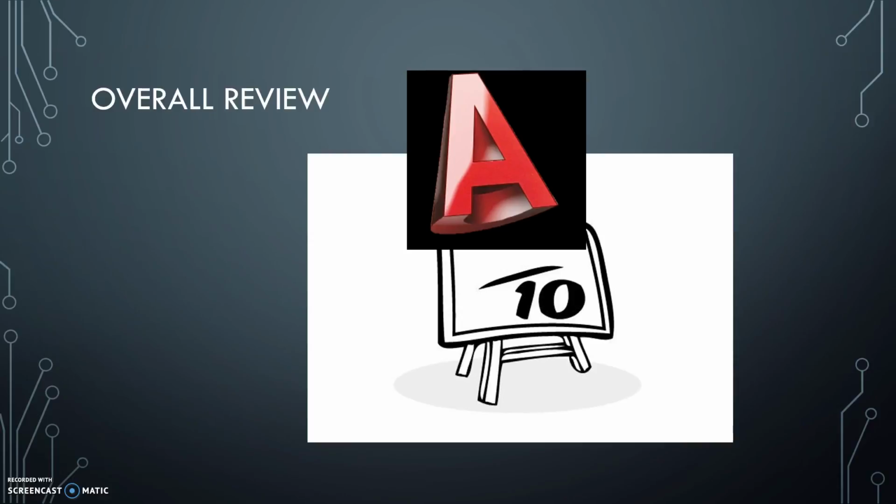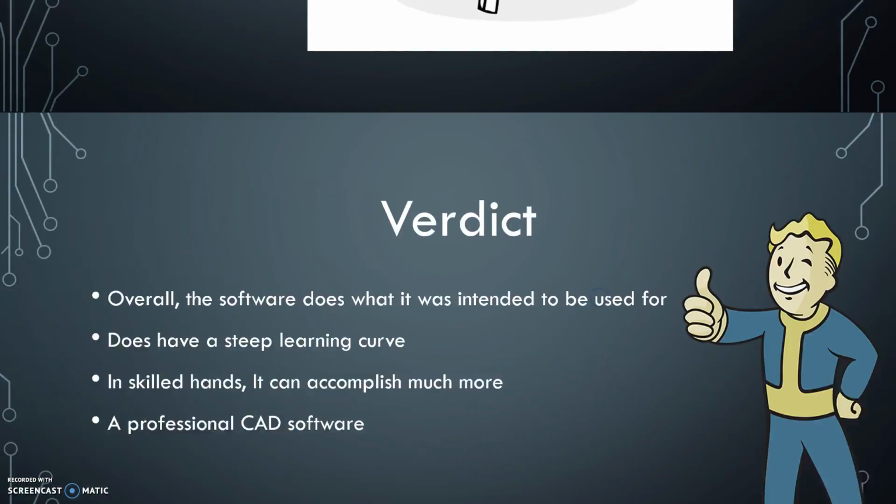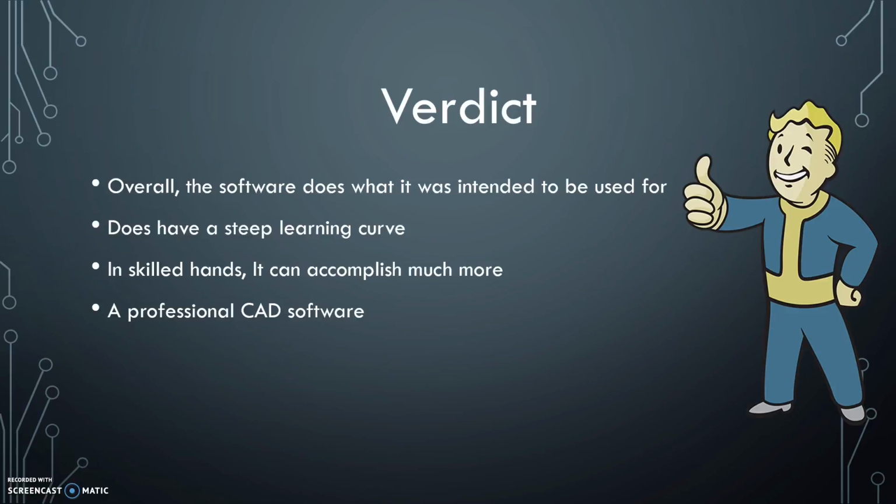Overall review, I give AutoCAD an A out of 10. Overall, the software does do what it was intended for. It does have a long learning curve. It could take months, if not a year, probably to fully learn it. But in skilled hands, if an expert, it's probably one of the best CAD software you could have on the market. And it's pretty professional too, with the website and all the help you can be getting.